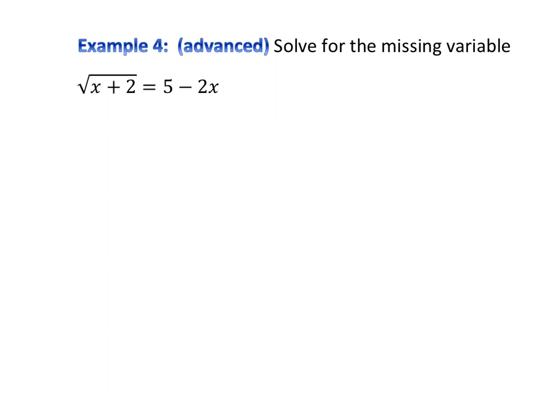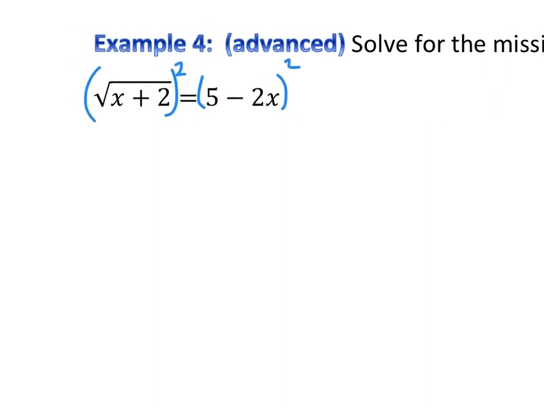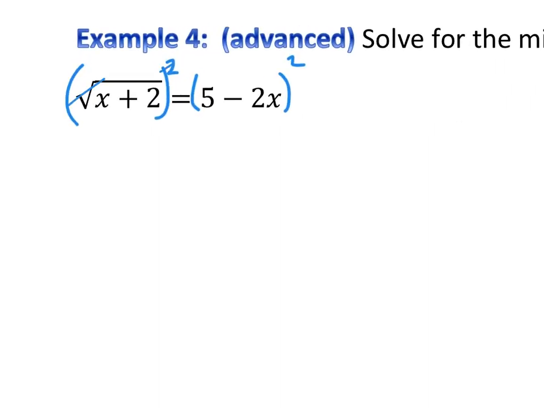So when we go to get rid of the radical, which would be our next step, we get rid of the radical again by squaring. So squaring a square root cancels, leaving me with x plus 2. But on the other side, because this is in parentheses with addition or subtraction there, we actually end up having to write it out twice and distribute.